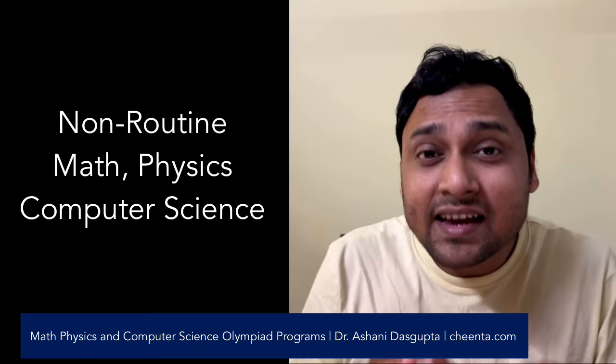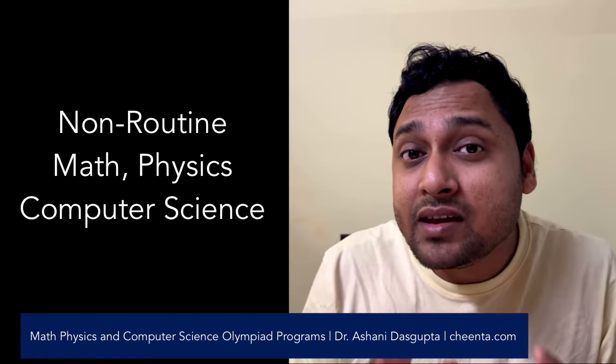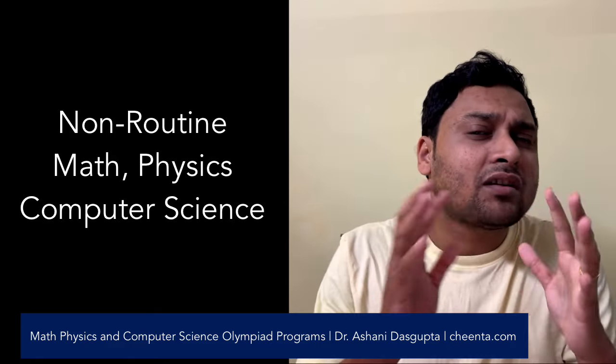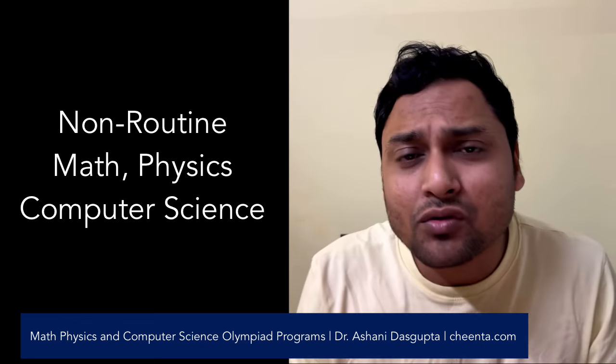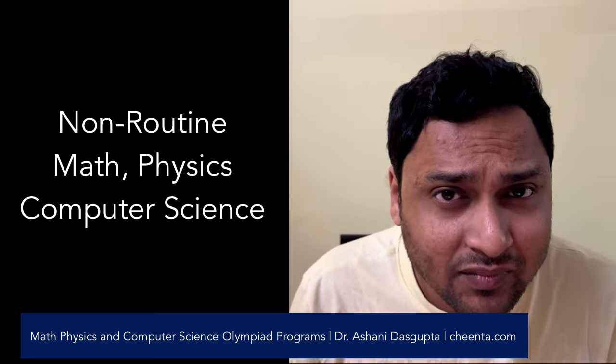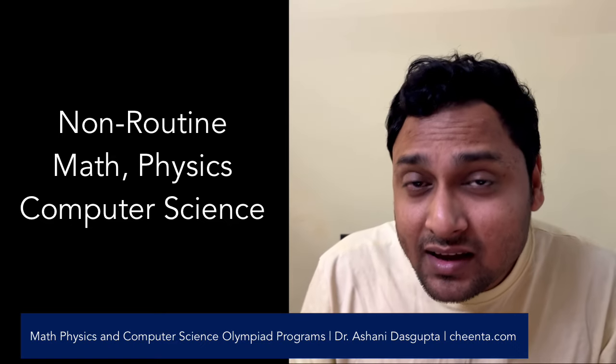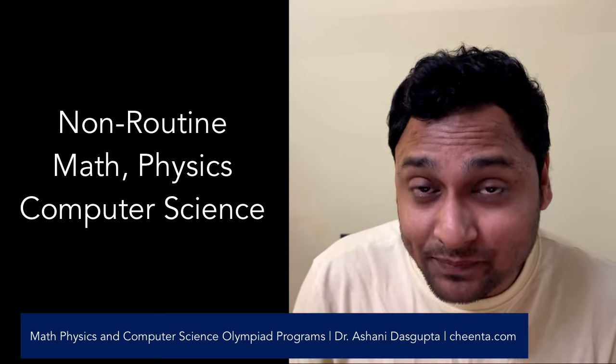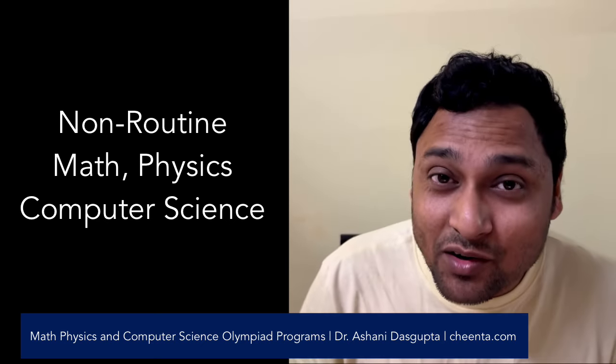Let's get started and we will start with elementary school students where the kids are just starting out with their journey in non-routine mathematics, physics or computer science. When we say non-routine mathematics, what we mean is problems that make you think. These problems, you cannot just plug in a formula and just solve it over 30-40 seconds or one minute. They are not repetitive in nature. Instead, they actually appeal to the intellectual capacity of the child. We call these type of mathematics slow math or slow physics or slow computer science, depending on what you are doing.